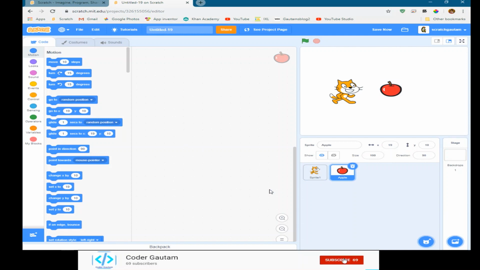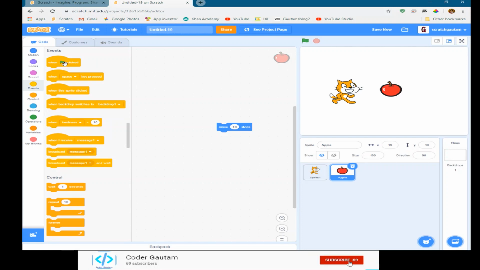Now it will go into the apple's code. And now you can make it move 10 steps by doing that. Then we always have to add the when flag clicked event. Then whenever we press this flag, the apple will move 10 steps.